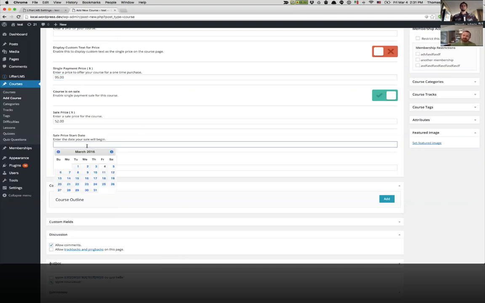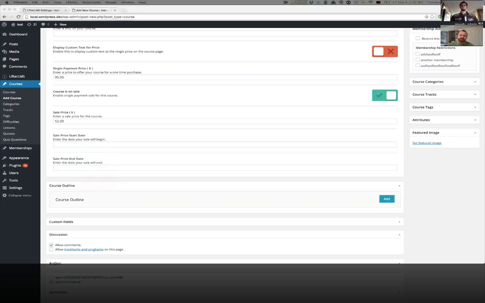I can put that sale date on with no end date, or I could put a sale date into the future with an end date. So let's say we want to run that sale from March 16th until March 20th. We can do that too. So now it works as it's expected to work when you look at the interface rather than how it worked programmatically. We've cleaned that stuff up, made it a little easier to use. And in addition, we optimized a lot of the underlying functions that happen behind the scenes to make all that possible.